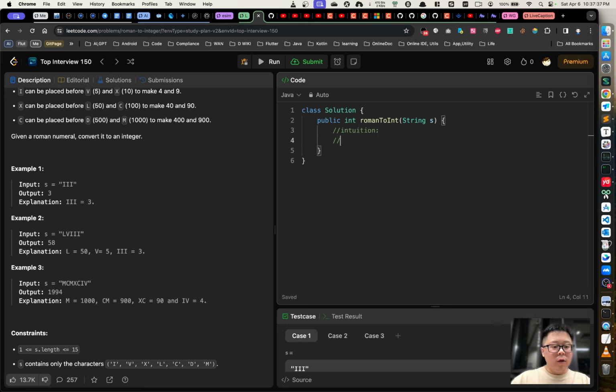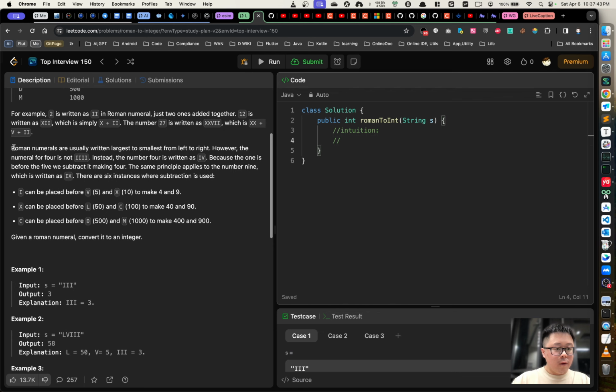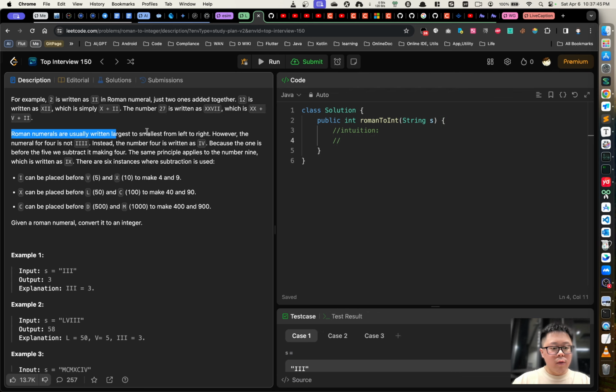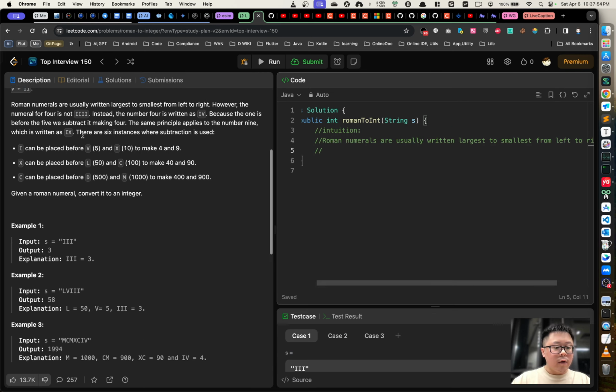We can get our intuition from 2 rules from the description. The first is Roman numerals are usually written largest to smallest from left to right. And the second rule is there are 6 instances where subtraction is used.